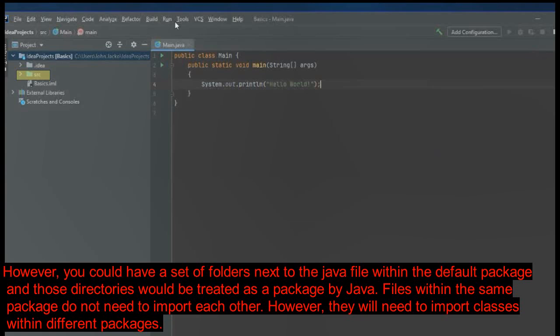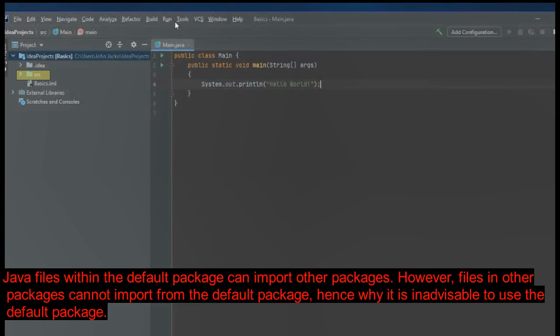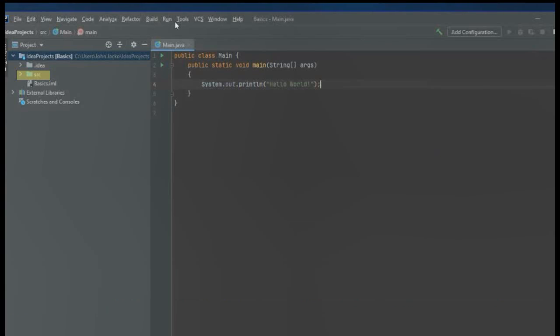Files within the same package do not need to import each other. However, they will need to import classes within different packages. Java files within the default package can import other packages. However, files in other packages cannot import from the default package, hence why it's advisable to not use the default package.